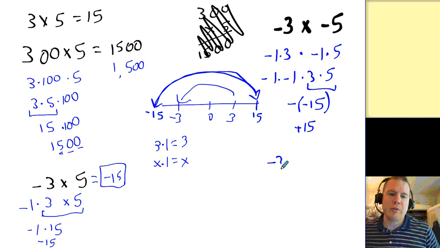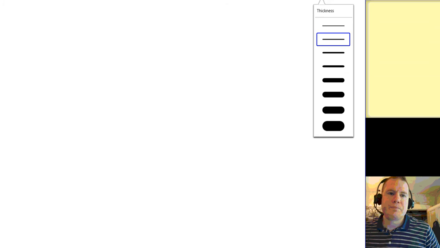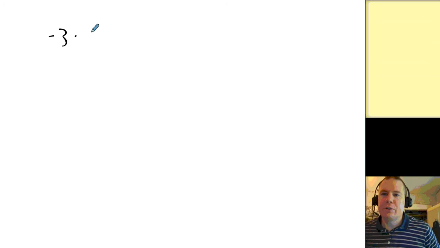So if I have -3 times -5, the shortcut here is just to cancel out those two negatives. I've jumped to negative, jumped back again to positive, and it's the same as +3 times 5, +15. This works if I have a whole bunch of numbers being multiplied. -3 times 7 times 2 times -6 times 5 times -1. Well, all this stuff to multiply.